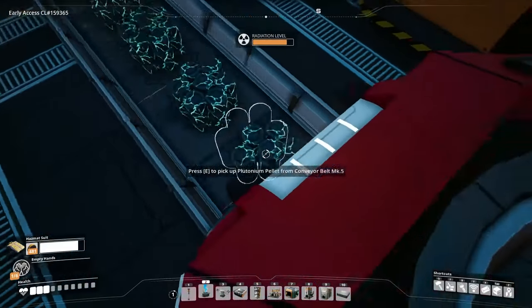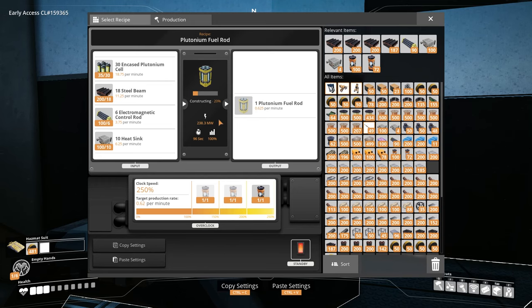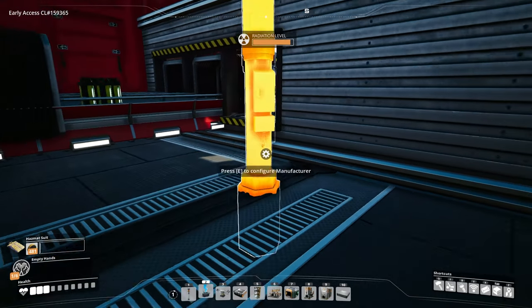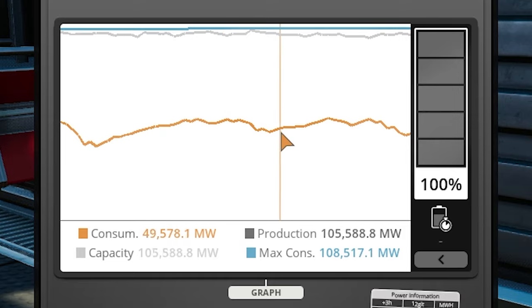Okay, though, we're getting our plutonium pellets. And everything's getting encased. And our fuel rods are being made at 1 every minute and a half, pretty much. Sheesh, that's a lot of power, too. Speaking of, how we looking? You can definitely tell the loops are on.